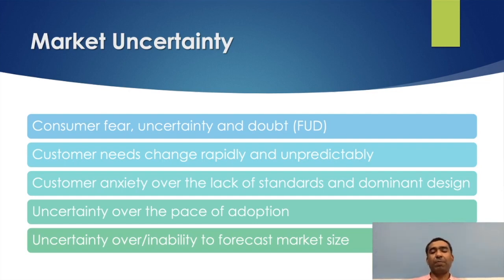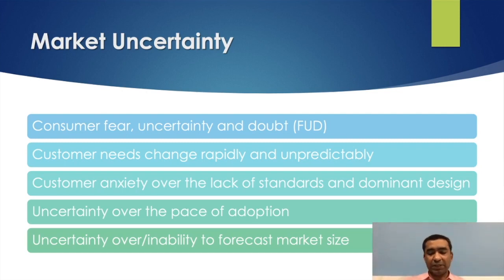For example, your product is too complex for a normal user to use. That will lead you to a false or wrong market size analysis, because maybe people will not buy as per your expectation. So that's another factor which enhances the market uncertainty. So in order to reduce your product uncertainty or increase the value of your product in any uncertain market, you have to focus on these important issues and try to cover them during the marketing process.